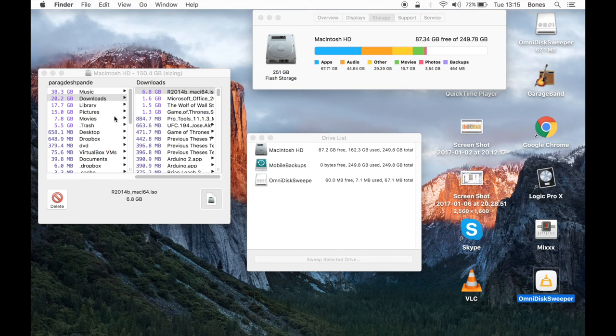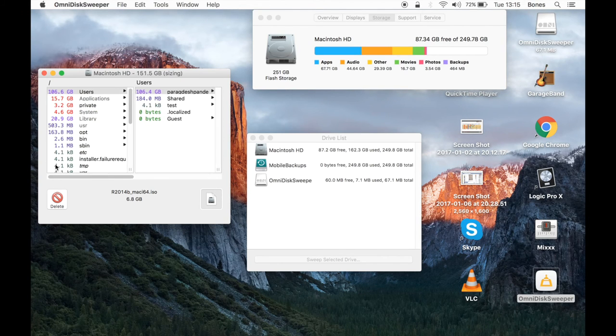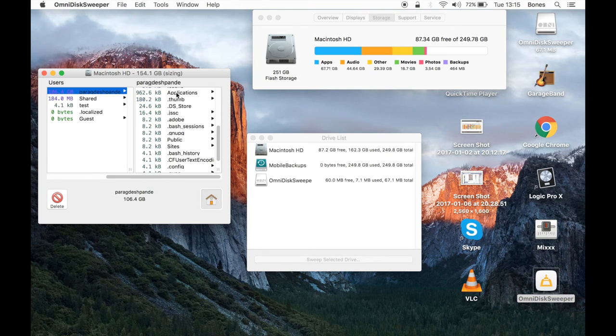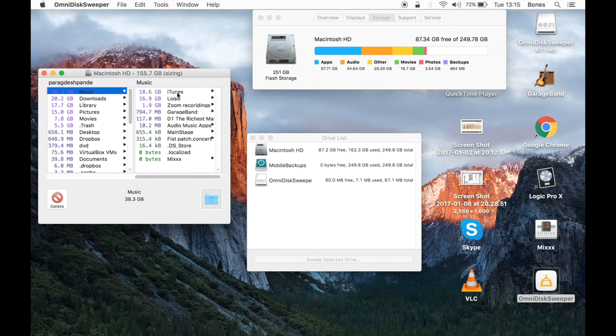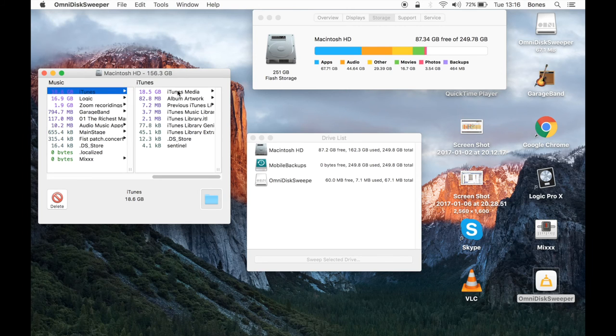So with this, you can scan through your disk and click into it and follow the big numbers, follow the GBs, which is gigabytes, are bigger than megabytes. Follow the big numbers. And when you go in here, it's just easy. Click, you go in here, okay, iTunes has taken up 20 odd gigs, Logic has taken up nearly 20 gigs. So with this, you can go in here, click into it, and then you can decide whether to keep it, delete it, or transfer to an external hard drive, which you could use to manage your storage more efficiently.